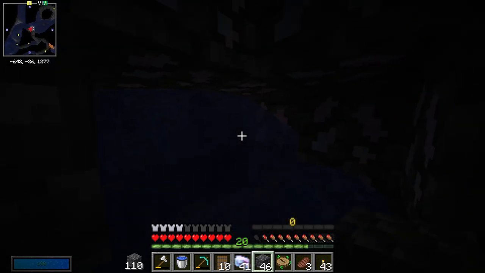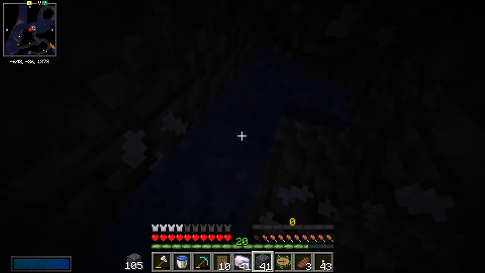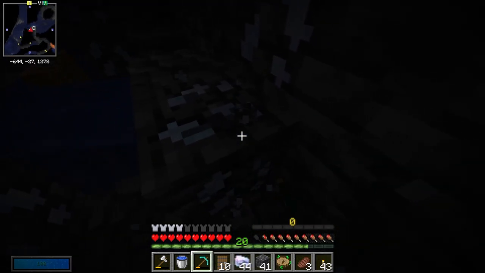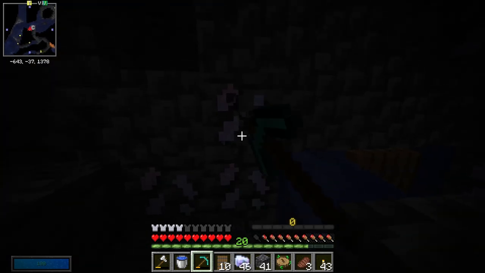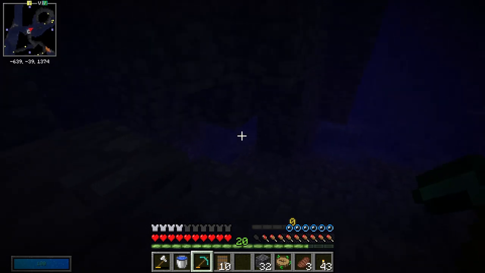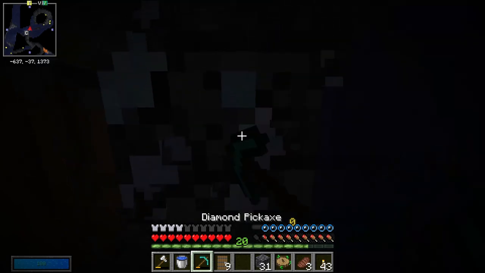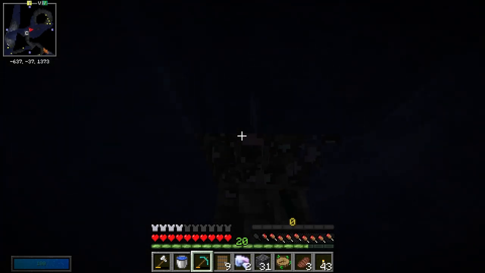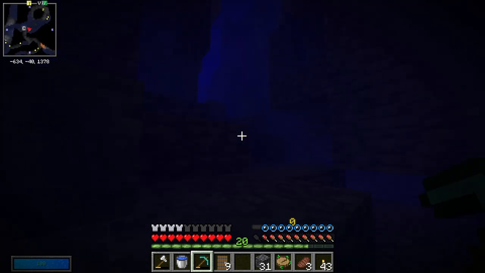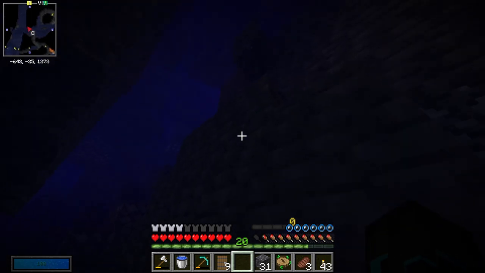Also, you will get some of this iron in the vault as part of the loot. But yeah, just having a lot of it is going to be nice for now. Alright, that was one big vein, 63, plus it seems like we have another vein right over here. Question is, how big is this one? Seems like it was just those four. So a stack and three chromatic iron. That is not half bad.